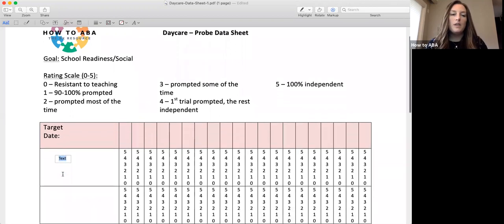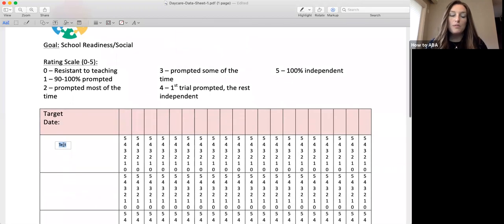So the next thing you want to do is choose some targets. So let's say our first target is responds to peer.